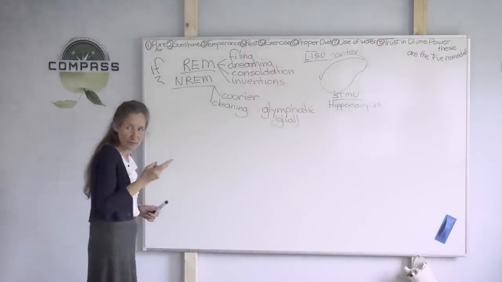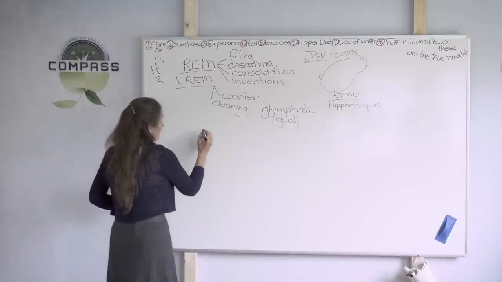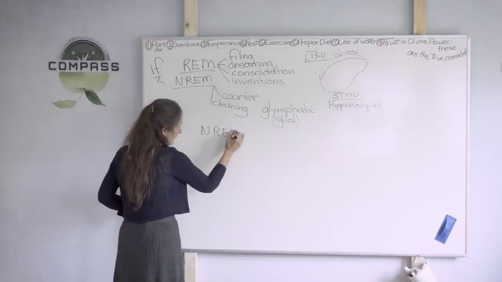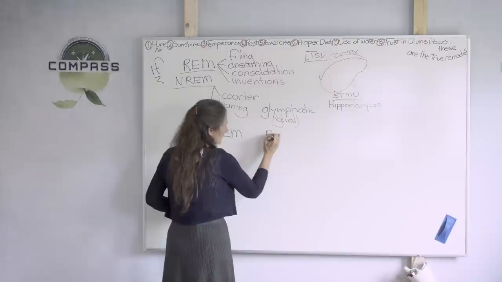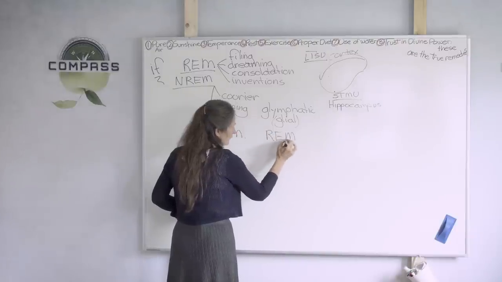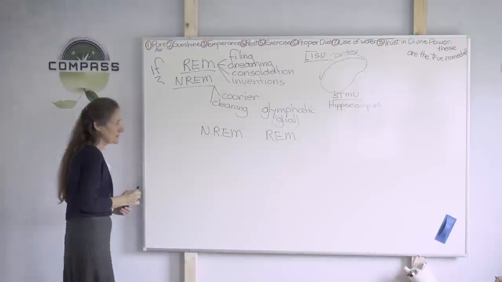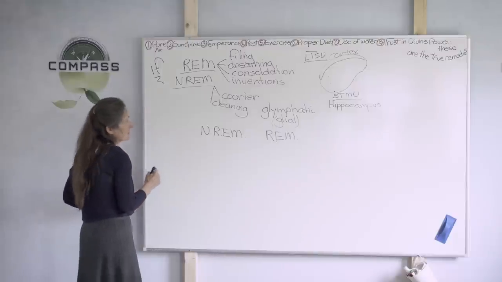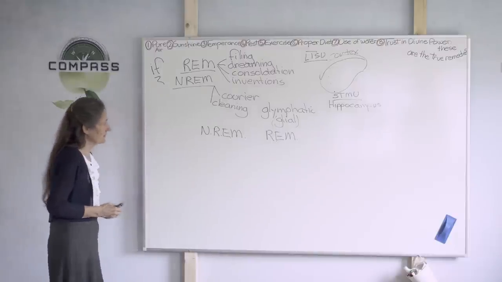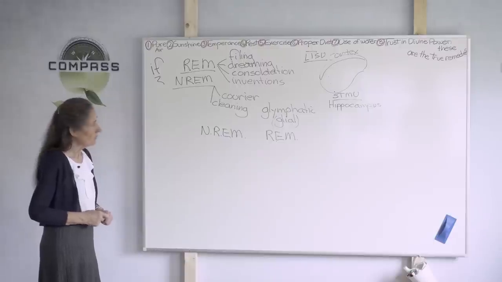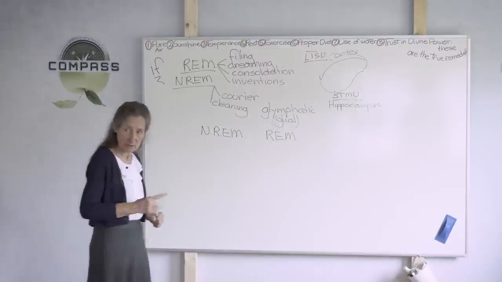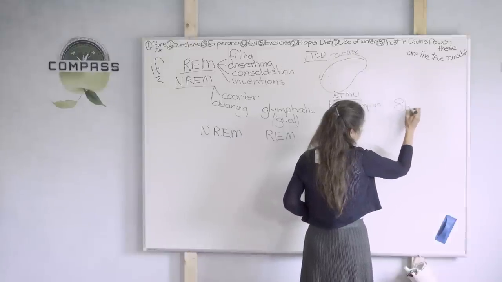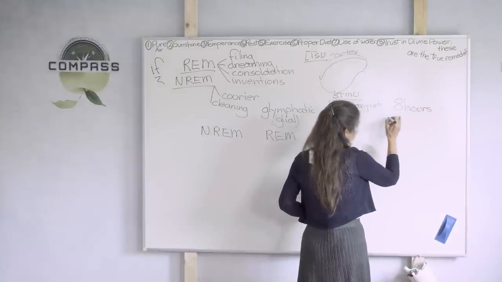So that's your cleaning system. Now I'd like to show you how they work together. So we're going to look at non-rapid eye movement time and where it works. And we're going to look at rapid eye movement time. And this is happening in 90 minute cycles. So let's have a look at 9 to 5. What Dr. Matthew Walker showed, and a lot of research he has up his sleeve in his book to show this, 8 hours, not negotiable.